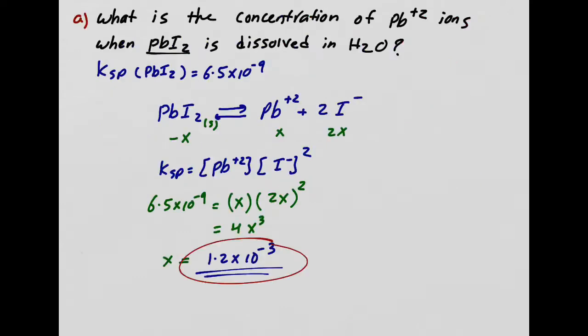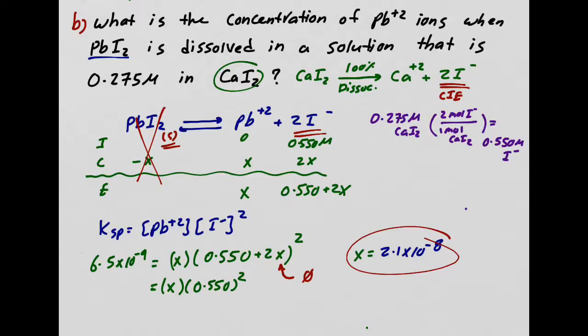Is that what we saw? Oh, I hope so. So without the common ion effect, this was my solubility, 1.2 times 10 to the minus 3. Now, with the common ion effect, oh wow, 2.1 times 10 to the minus 8. It went from minus 3 to minus 8. Yeah, much less dissolved, right? Again, why is that? Because I had one of the common ions, so it shifts towards the reactant, it shifts to the left. Now I have less dissolved in water because now I have more of the insoluble solid.